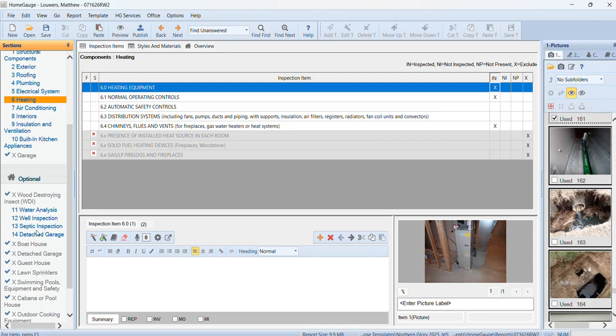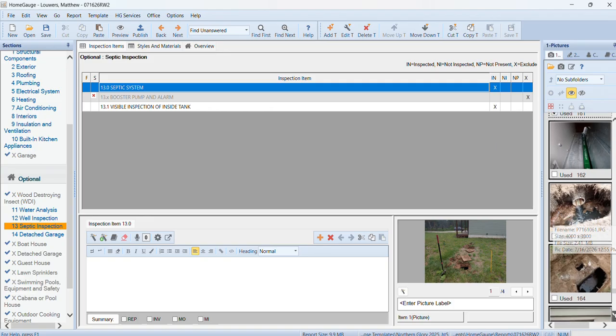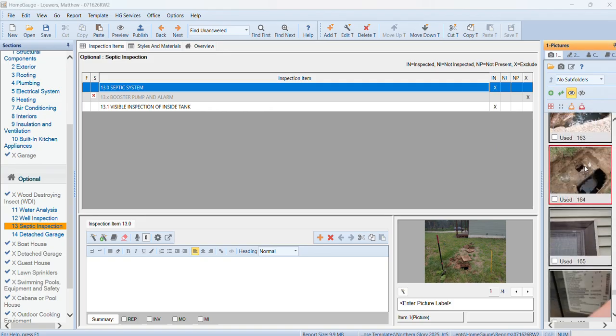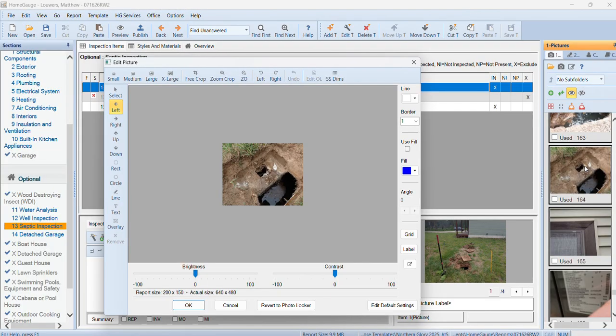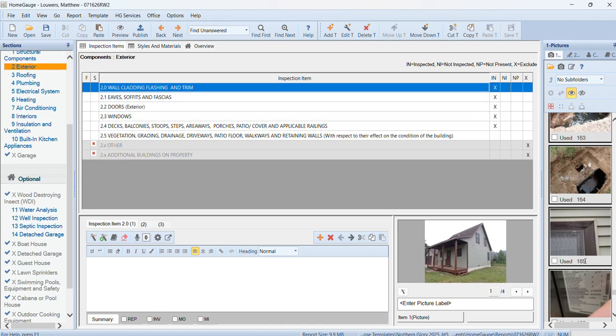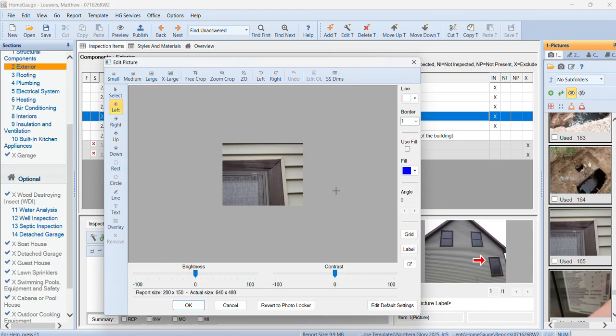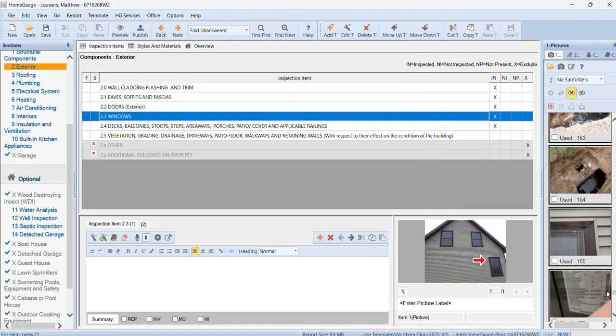Now I've got ending photos of the septic, the water level here. I could put this in, but it's probably not going to help the client much to have that in there. Right here is when I went outside, and when I was looking at the septic, I noticed this damage right here. So I'm going to come back later and check it with my ladder.